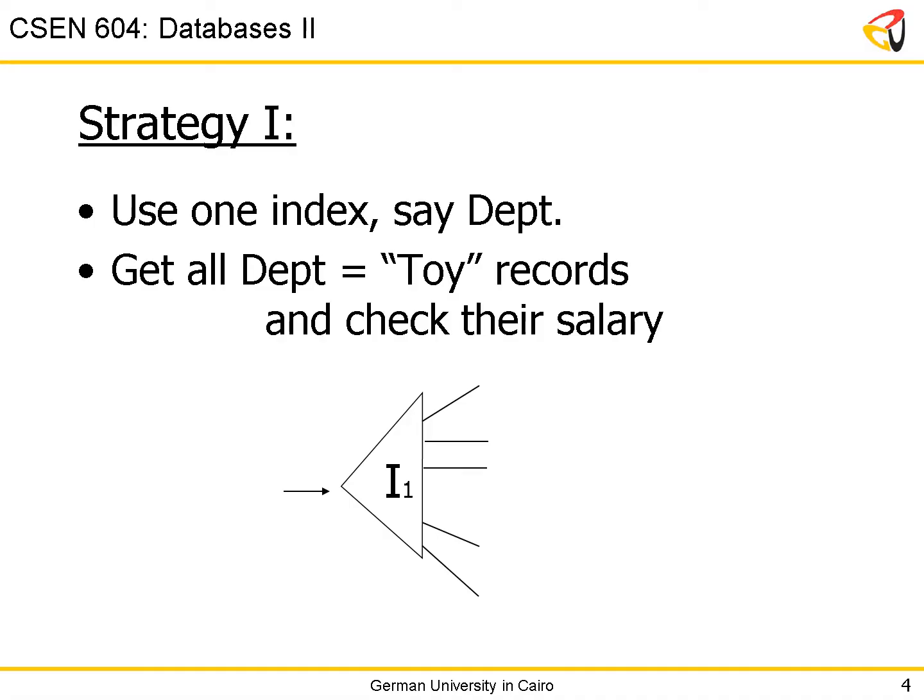I will run a query to find all the rows where the department equal to toy using the index. This is going to be log n if this is a B plus tree, or it's going to be O(1) if this is a linear or an extensible hash table. I will get all the rows where the department equal to toy, and then I will check using linear scanning all those rows that came in the result set for the salary greater than 25K. So basically, you use the index as much as you can.